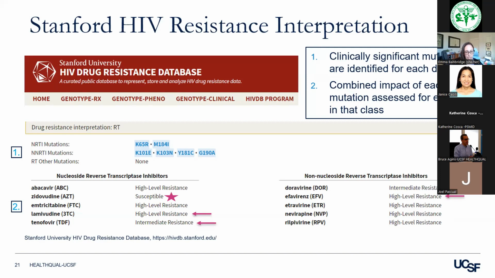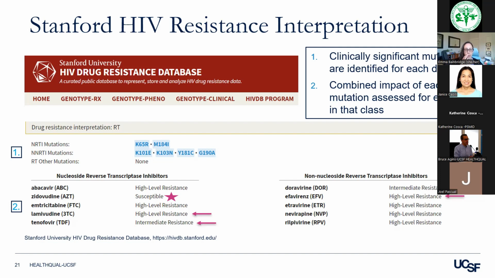So for the NRTIs on the left-hand side of the screen, what you can see here is that the zidovudine is susceptible, which is what we would expect, right? It's actually probably more susceptible because of these mutations. In contrast, the combination of those 2 mutations make the rest of your NRTIs resistant.